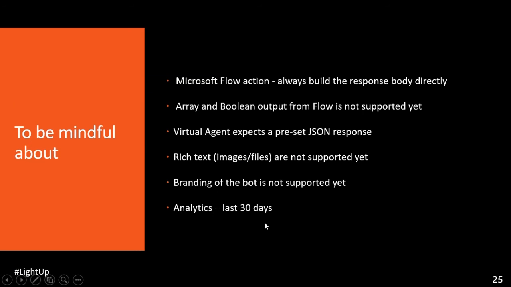Then analytics covers the last 30 days. If you want more analytics, like the past 6 months of usage, that is not yet provided. You can just see the last 30 days of analytics on the dashboard. You have to save those analytics somewhere in your own system to see the last 6 months. But on the analytics dashboard provided to you, you just see the last 30 days.